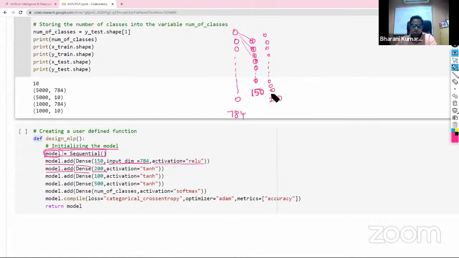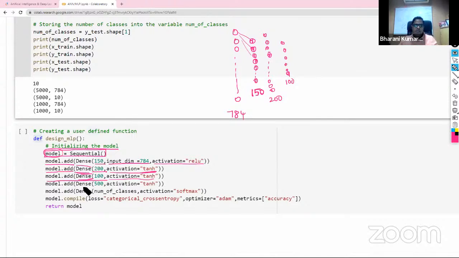That you're connecting to the next layer, which is also dense, wherein you have 200 neurons. Once you say dense, every neuron will be connected to every other neuron. And here you're using an activation function called tanh. So every neuron will have an integration component and an activation component. Activation is tanh. Then you're connecting that to the next layer where you have 100 neurons. Again, dense means every neuron will be connected to every other neuron, and within these, let's use the tanh activation function.